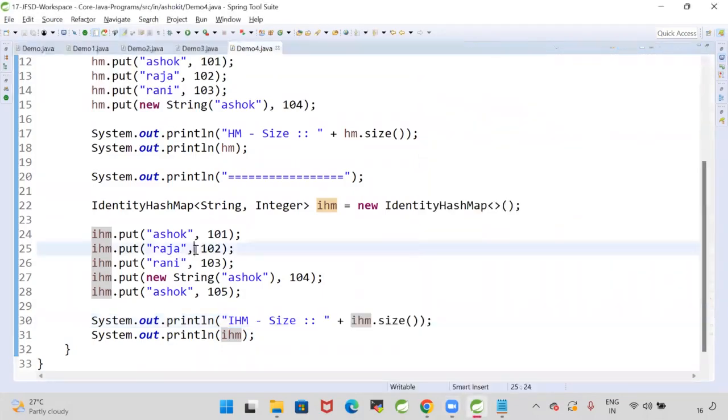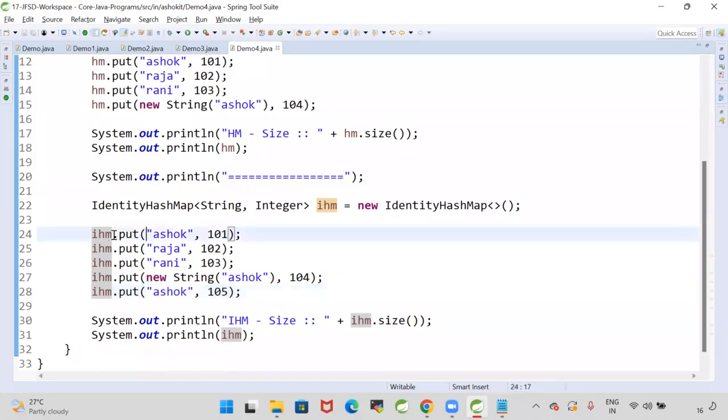No, no. Here, it is going to compare the address of the objects. This string reference will point to the same object in the constant pool.